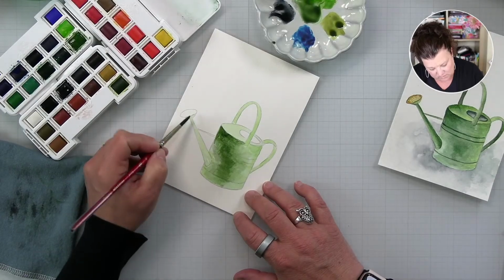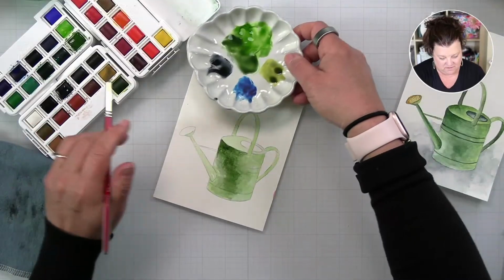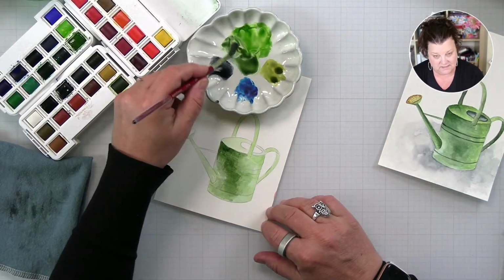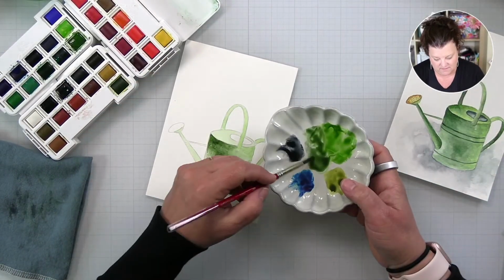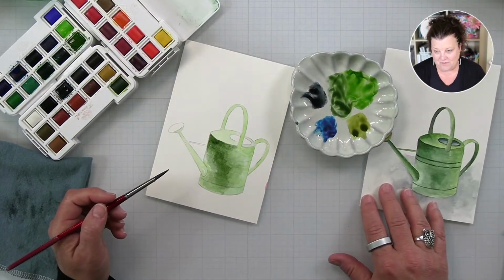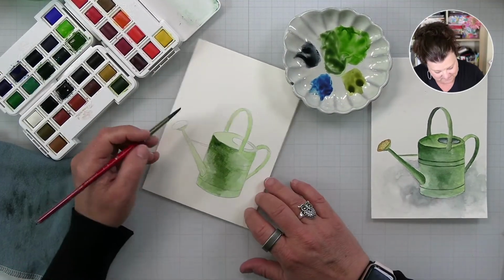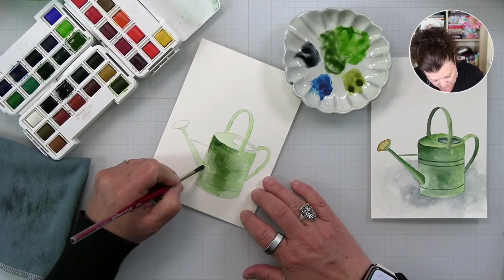I'm going to move over here and start to add in, I keep wanting to go there. Let's grab this. Start to add in some of our darker layers. I think I'm going to have to hold this over here. I don't want to lose all of our reference, and I'm trying to show you the palette, all the things. All right, let's just go up across here.